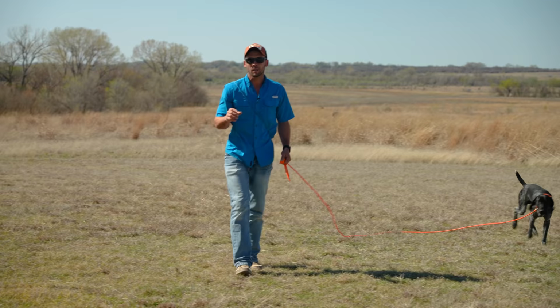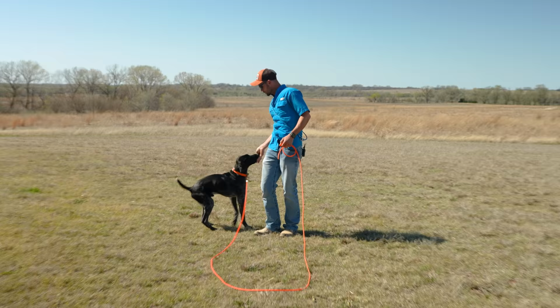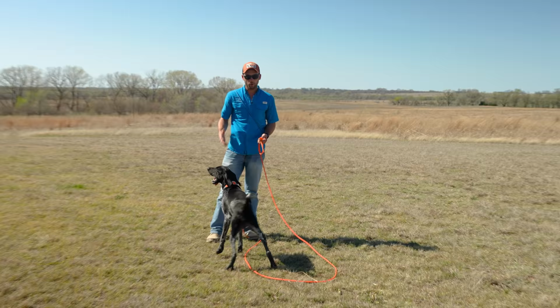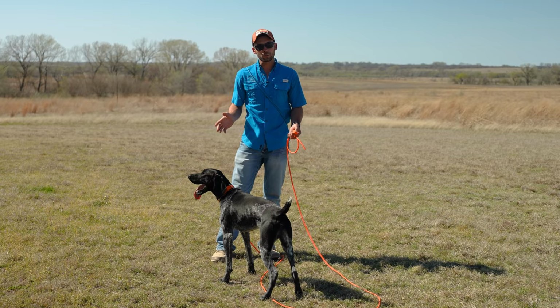But what's going to happen? We're going to stop this for just 1 second. What's going to happen is if you get to the point where the reward, these treats in this situation that I'm carrying, isn't important enough to the dog, what are they going to do? They're going to continue on about their business. So this process takes reps.